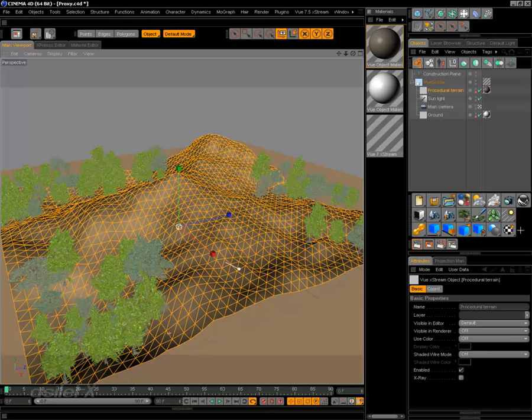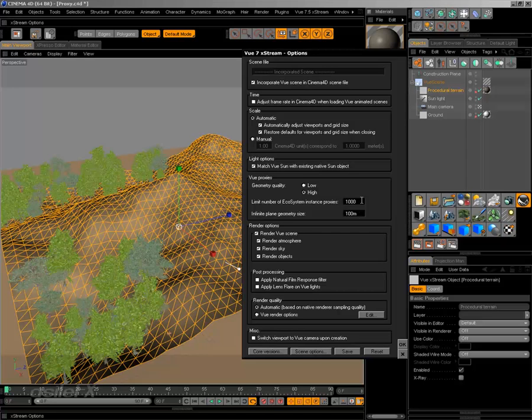And if we go back to the xStream options, we can see we have the ability to limit the number of ecosystem instance proxies, because every single one of these would be considered a proxy. Every single instance of every object that's loaded into the ecosystem. When it starts to get to higher numbers, hundreds of thousands or even tens of thousands, that can reduce performance in cinema.